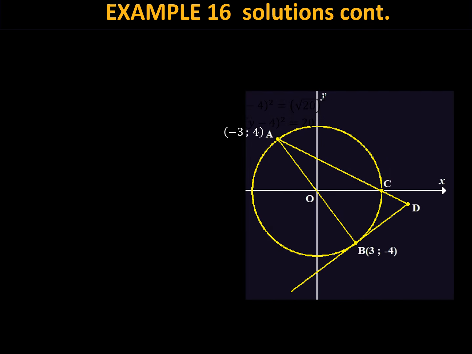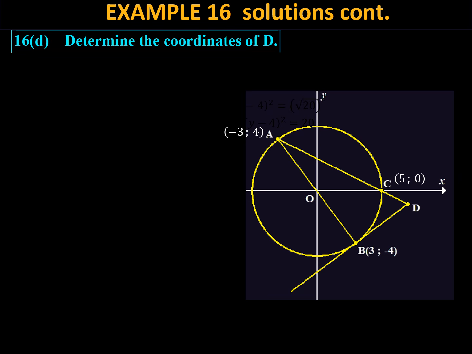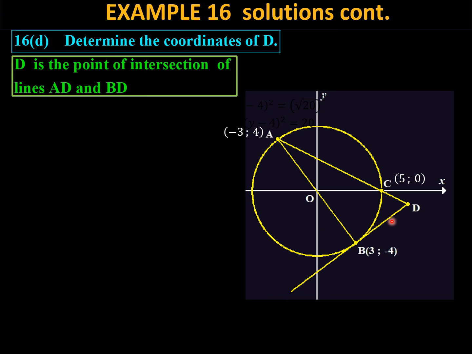Sub-question. There's our diagram. We've got point A was calculated. We worked out point C, and we want to determine the coordinates of D. Remember what I suggest we always do? Where is D? D is on the tangent. Where else is D? D is on the straight line ACD. The tangent, I have the equation of the tangent. So D is the point of intersection of those 2 lines.